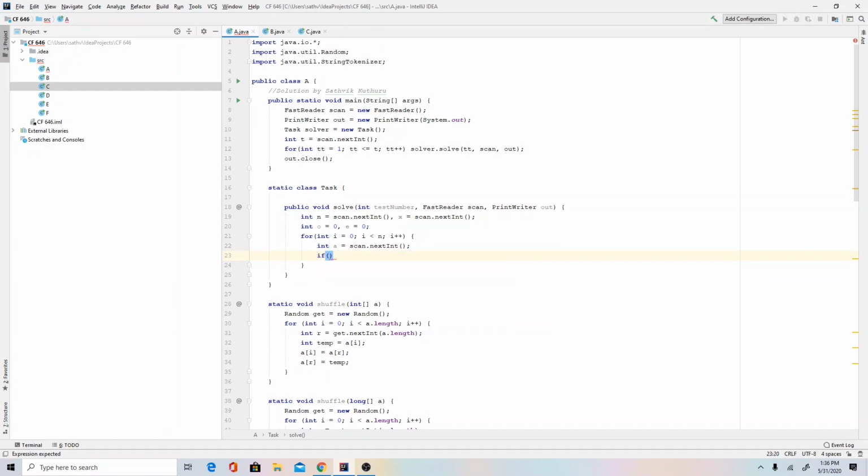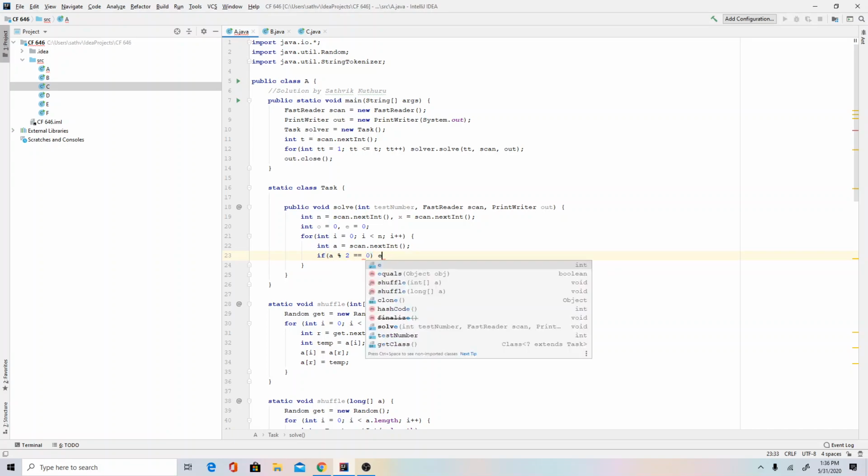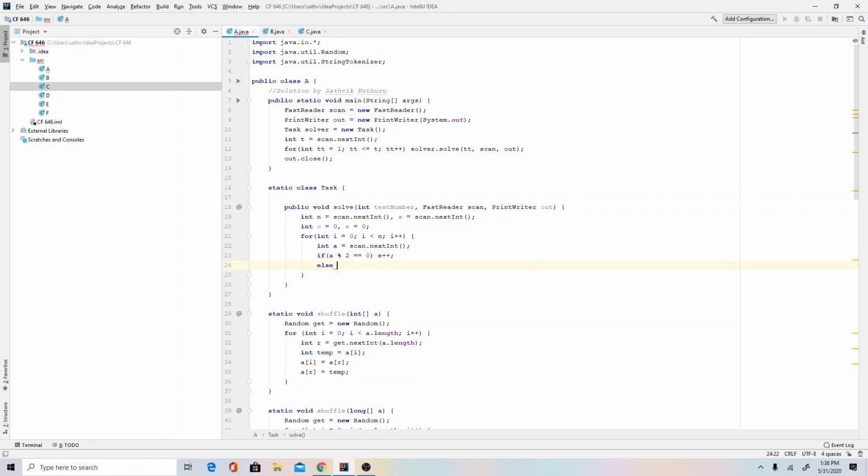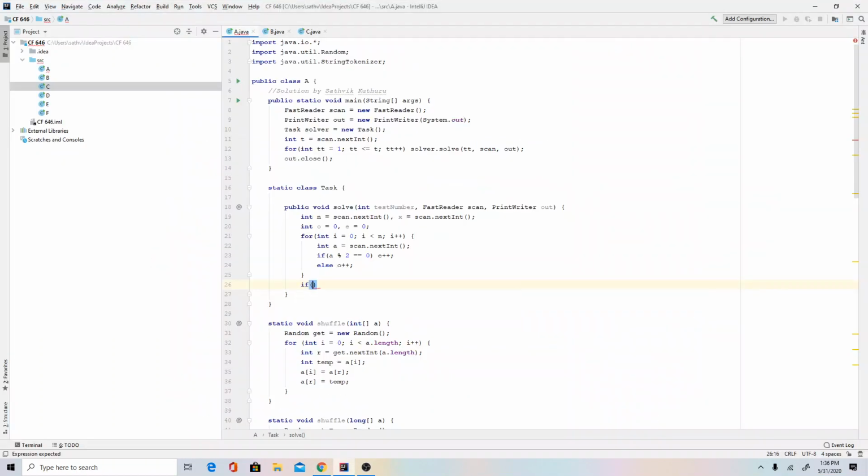So if a is even, that means a mod 2 equals 0, then e plus plus, else odd plus plus. So if the number of odds is already odd, so if O mod 2 is equal to 1, then we know we can just add all the other even numbers and we can make the requirement for x. So we can just print out yes for this case.